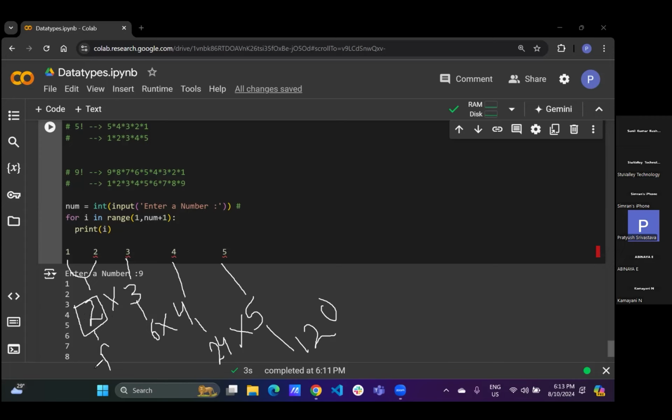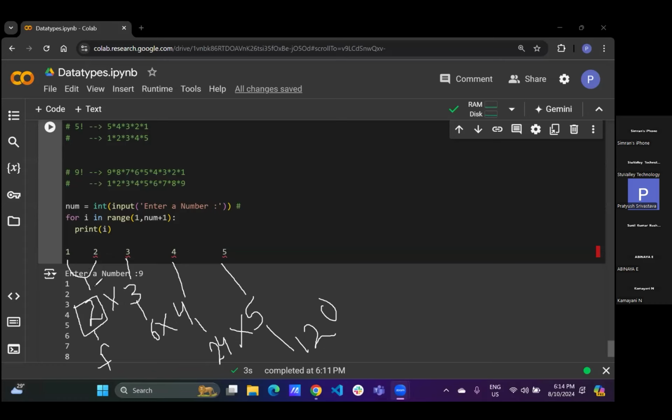It is up to us what name we create. What we are doing is we are going to create one variable, and in that variable we are going to store the multiplication of the numbers. So what I will do is 2 into 1 is 2. Whatever result is coming from this, I am going to store that result in one variable f.